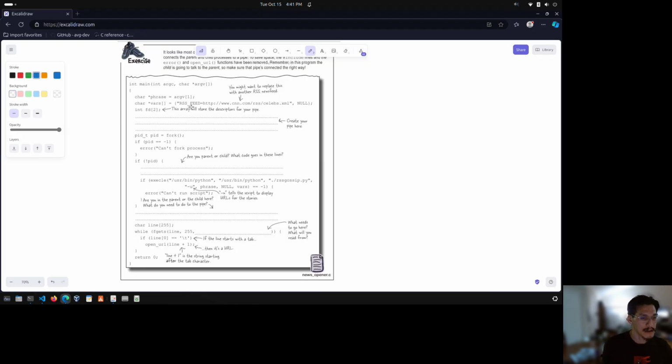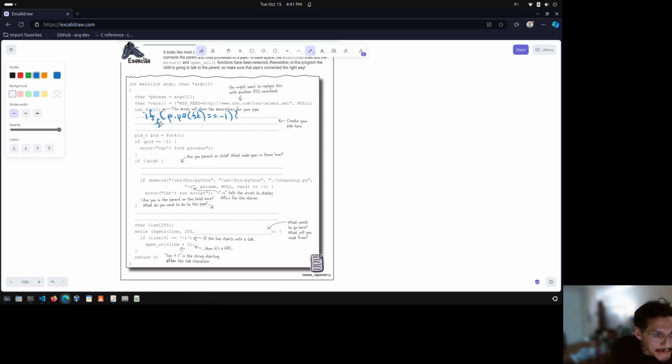Okay, so we'll do this. It's because I flip between mouse and pen. So if pipe, I think it's FD, equals -1, which means there's an error.